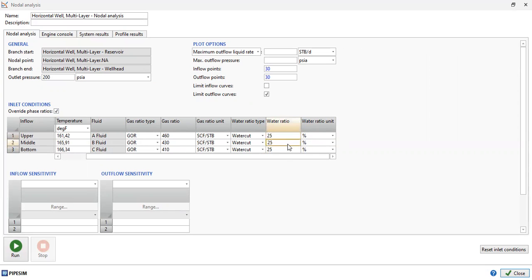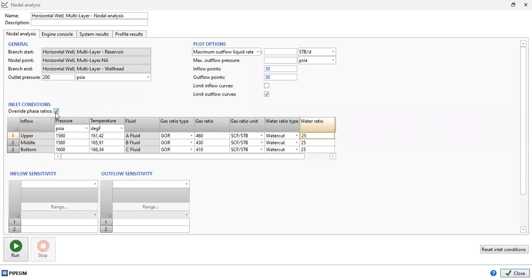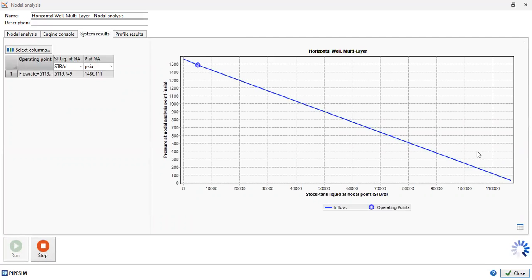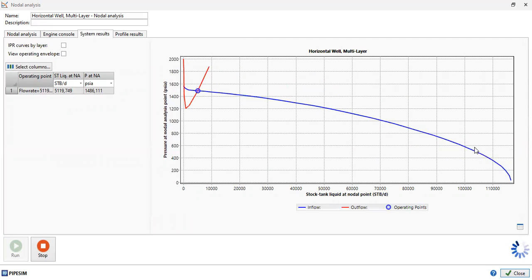All right, it will make the density of our flowing fluid higher, heavier, maybe our well will stop flowing. All right, so let's see. Make sure you click this one, override phase ratio, and change the water cut value with 25. Let's see. Right, you can see we still can flow.